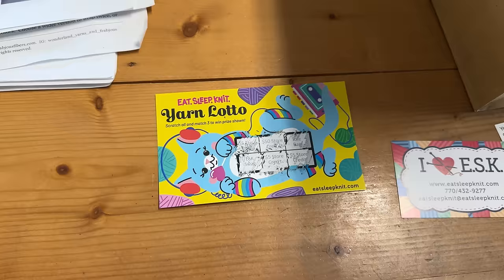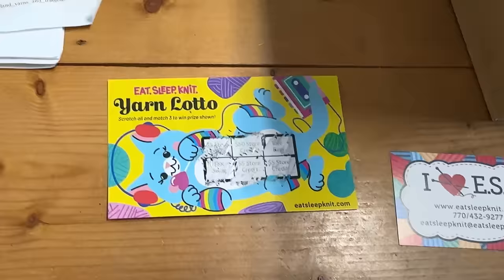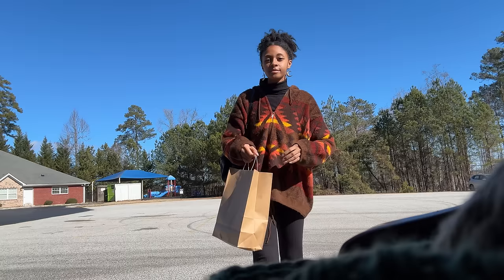At the front desk, they gave me a scratch-off ticket which gave me $5 off, and I was happy about that because I kinda went over budget. But in the end, I was happy with my purchases. I ended up with three skeins of yarn — I'm not gonna show yet because I'm gonna have a whole reveal at the end. My total for this first place came out to $43.15, and that's with the $5 I got off with the store credit. So I was a little bit over budget, but so far I'm doing okay. Now it's time to get to our second destination, which is One More Row.